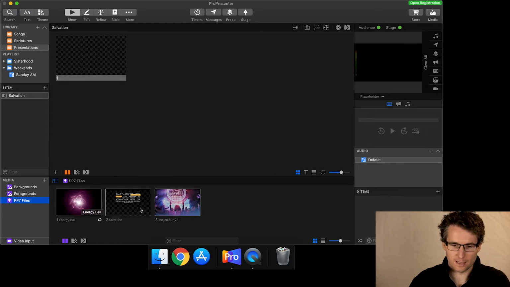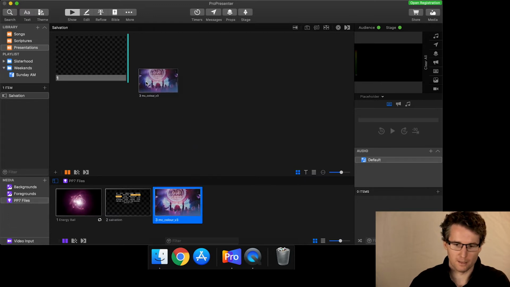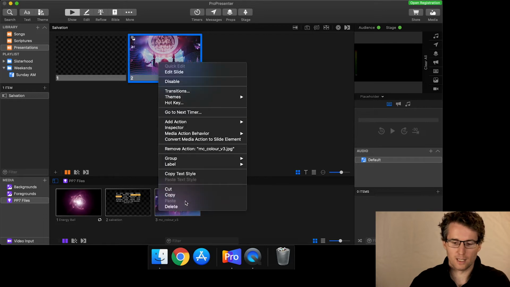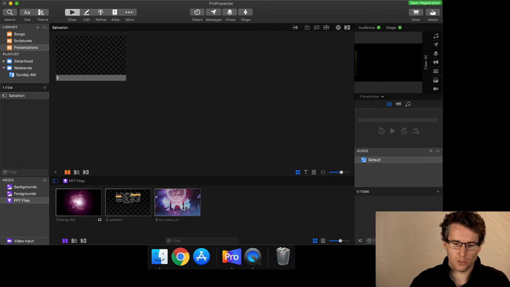Now I could easily add to my presentation, so I could drag a picture and drop that there, and then that would be ready to go. I don't want to do that. I want to layer them. So dragging and dropping them does add a layer, but it adds it as the background all the time. I want to add a foreground layer and a background layer, and I'll show you how we do this. We do this in the editor.